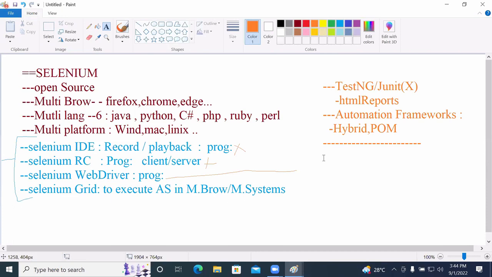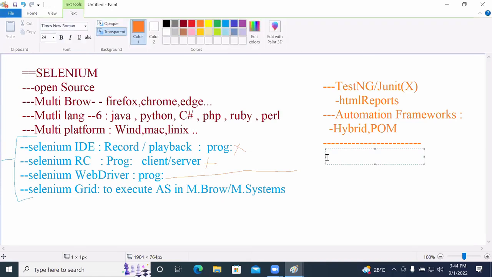By the completion of our sessions, in this hybrid framework, you will be understanding WebDriver plus TestNG plus test suite plus log4j plus Jenkins plus GitHub. Up to this, I'll continue.